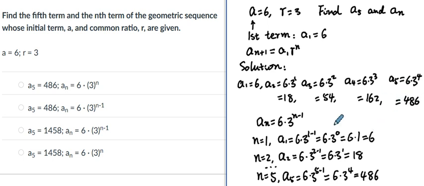The reason we wanted to find out a general term is because here you have a fifth term. How about I like you to find out the 20th term? You don't want to write 1, 2, 3, 4, 5 until 20. That's a very silly way, huh? So if here you want a 20, you just do 6 times 3 to the 19th. If I ask you to find out 50, then here would be 49 on the exponent.